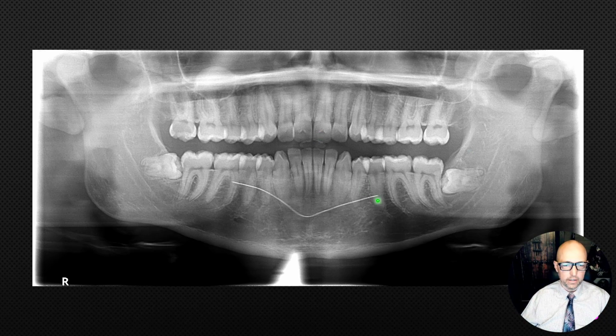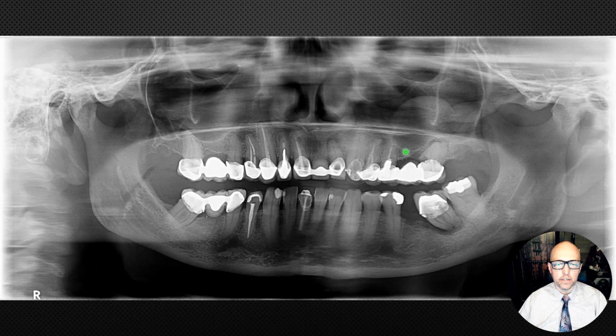What's this right here? Little bird-shaped line. This was taken probably around 2020 or 2021 when everybody was wearing masks, right? They had their mask down. And so this is just the thin wire from a mask that the patient was wearing.